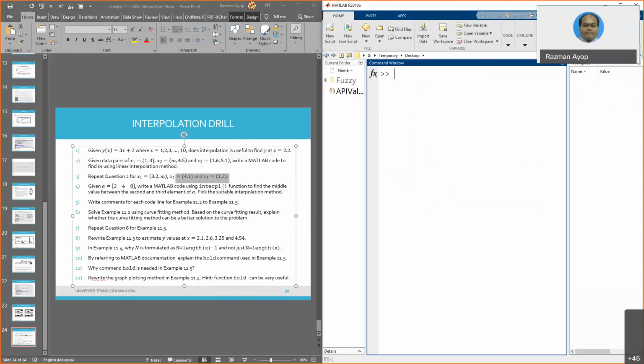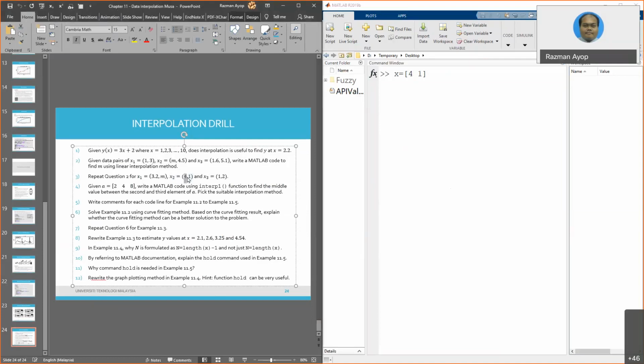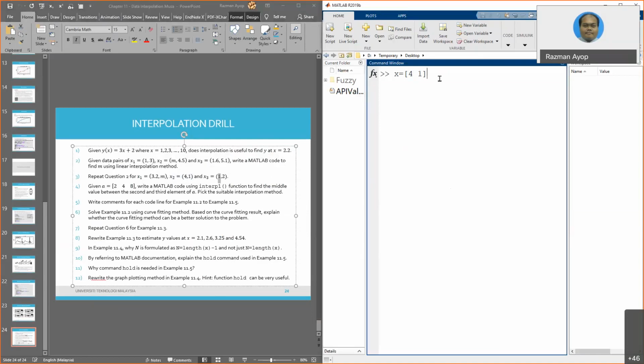So how to do this? For x it is 4 and 1. And for y it is 1 and 2.